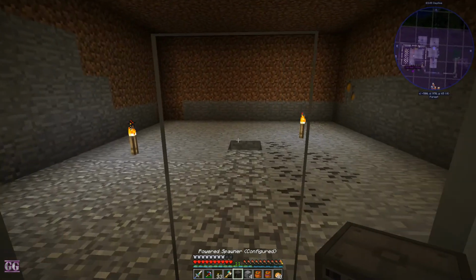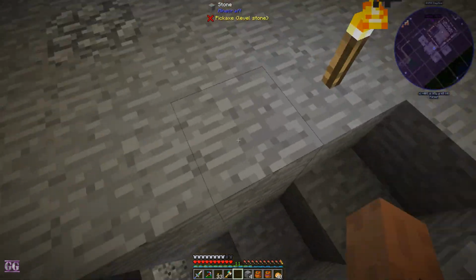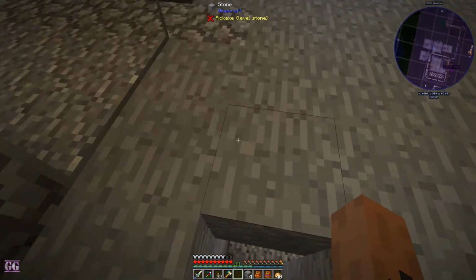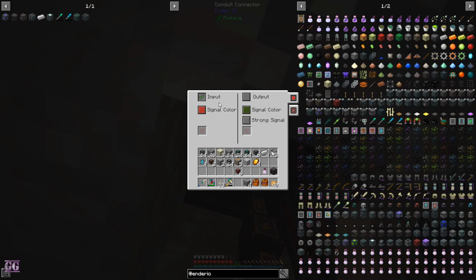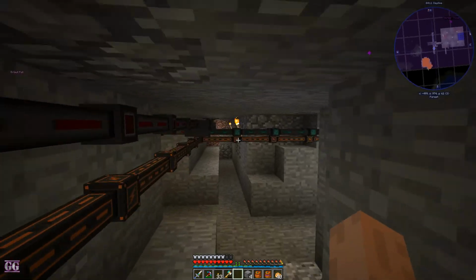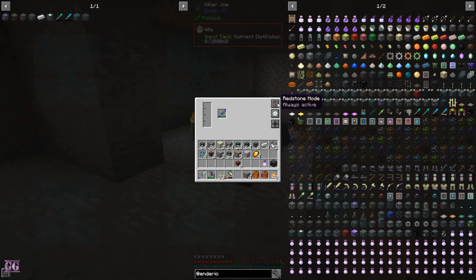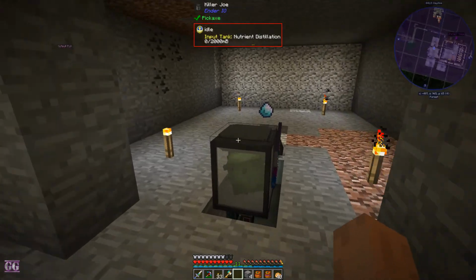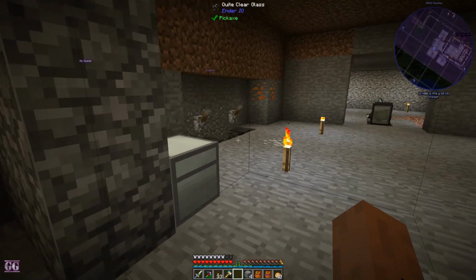So this is the power spawner. I'll put it there. Enderman. So we can switch out depending on which one we want. So at the moment, this one will be redstone signal is output, so not input, and it's on black and it's strong. Okay, now we just have to configure everything to run from active with signal. Active with signal. Okay.